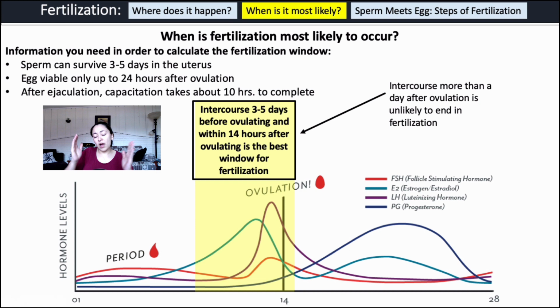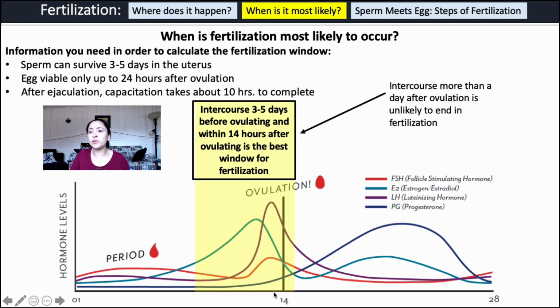But this also just demonstrates how sometimes when people are trying to get pregnant, especially when they're using an ovulation kit or something like that, if they're waiting too long after they ovulate, then there's almost no chance to get pregnant. You have a higher chance of getting pregnant if you can predict what day you're going to ovulate and then have intercourse a couple days before that, because the sperm will stick around for a little bit.